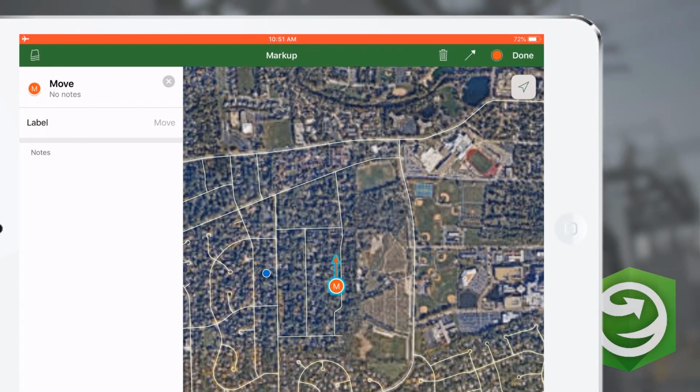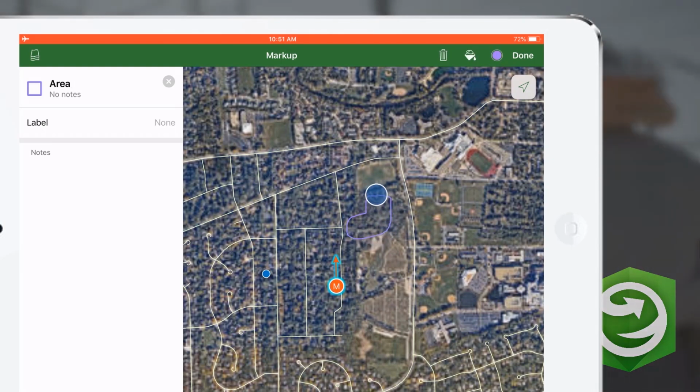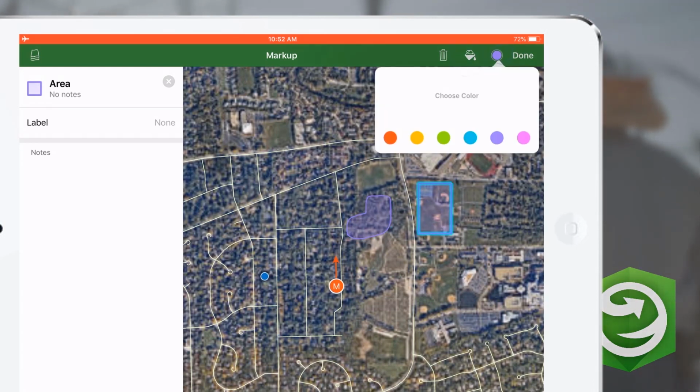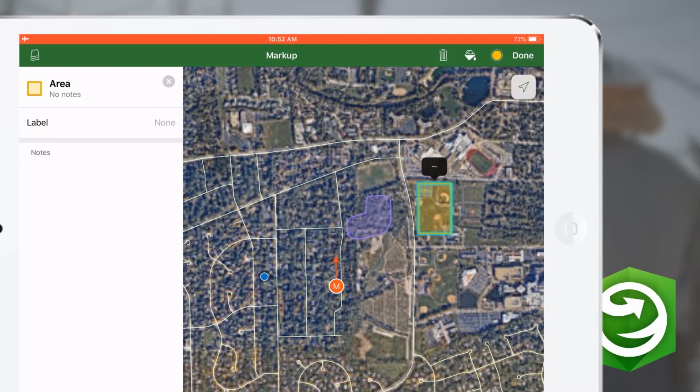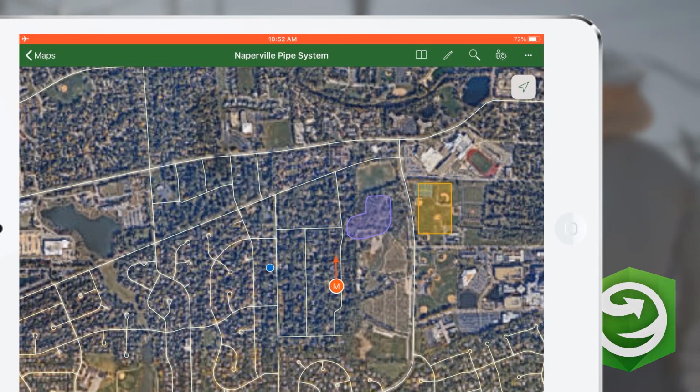You can also draw shapes on the map to quickly make note of areas that may need resurfacing or reinspection, for instance. And you don't have to be an artist, as Explorer will auto-create shape suggestions based on your free-form polygons. When your markups are complete, select Done. Don't worry, you can go back and edit your markup at any time.